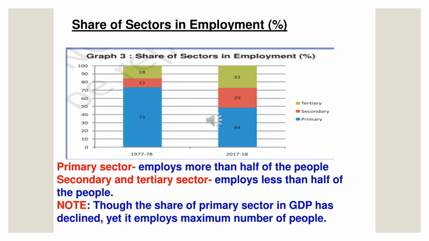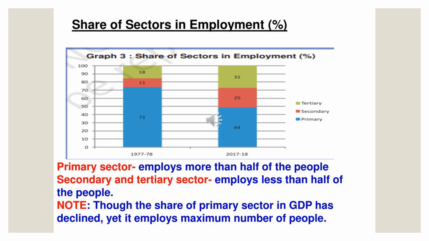The latest graph 2017-18 is showing you that today 44% of the people are employed in the agricultural sector. Now, correlated to the previous slide that we saw, today if 44 people, that is 44 out of 100 people, are employed in the primary sector, then their contribution is hardly 10 to 15% to GDP. What it means is that one person employed in the primary sector is not even earning 1 rupee, not even earning 50 paisa. That means 44 people out of 100 are only contributing 10 to 15 rupees.